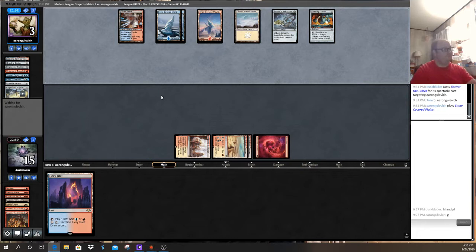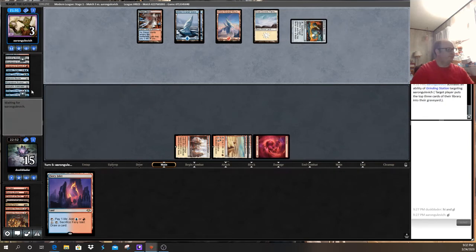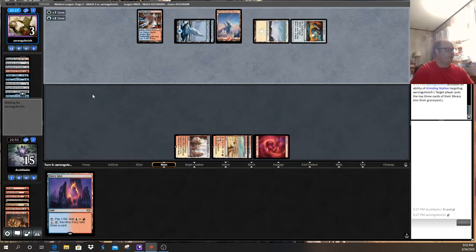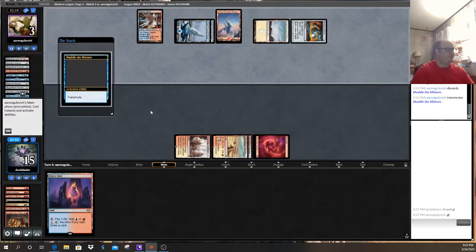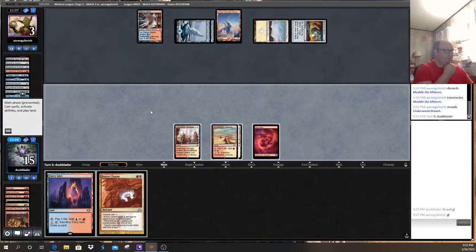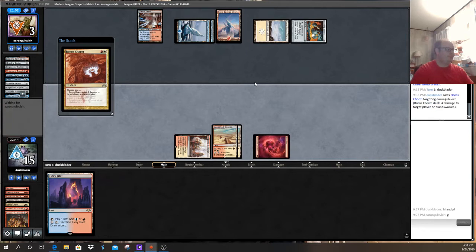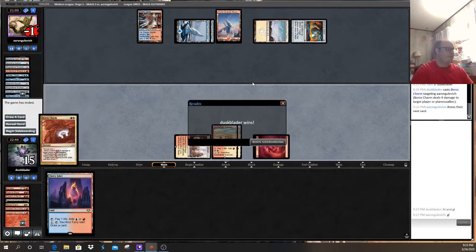What you got, friend? Okay, Urza. Teferi. Okay. Sure. Alright, let's see. Do you have a counterspell? Alright.